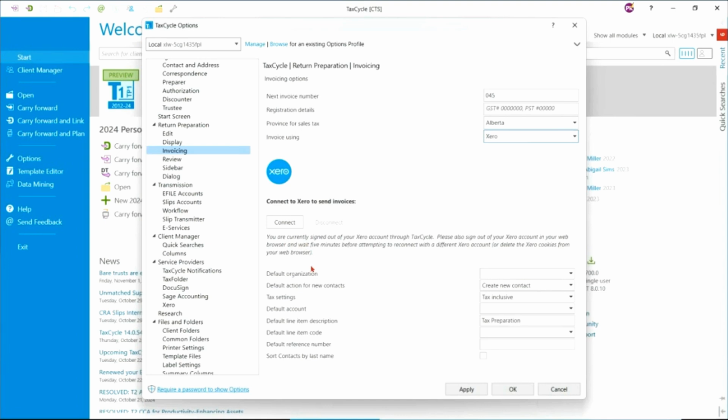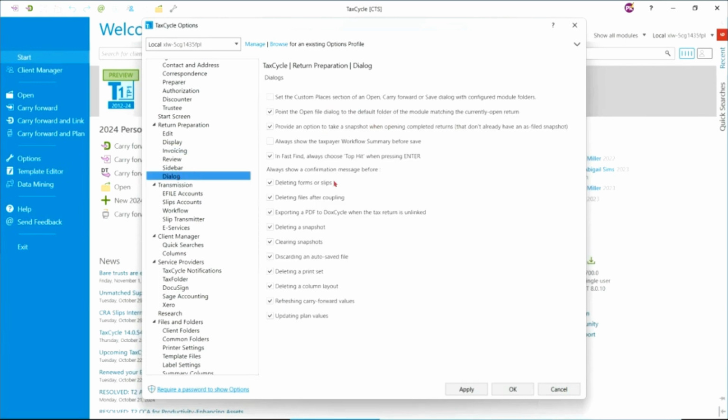And lastly, I would like to call out dialog options in here. And dialog options, we go to great pains when we think of any new feature we want to add. We want to avoid popping up dialogs. We don't really like that behavior, maybe trying to avoid it. However, on a couple of occasions and some key events, we do show dialogs. So you can actually tell TaxCycle, for example, if I delete a snapshot, I don't really need to be confirmed.